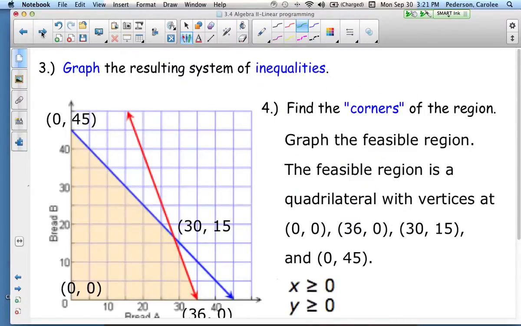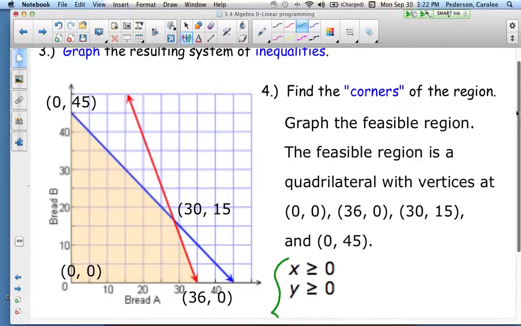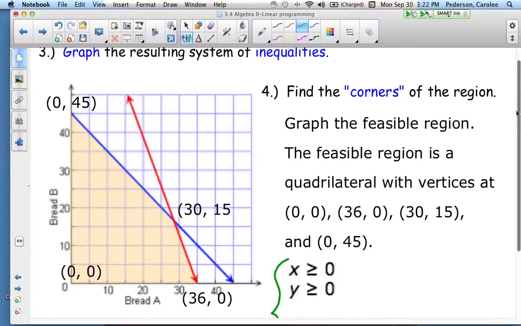I've made it easy for you to just look at the graph already completed. You'll have to do this on your own. You'll have to graph the resulting inequalities. So what we would have to do is convert all of these to slope-intercept form and then find out where they intercept. Let's focus on the graph instead.